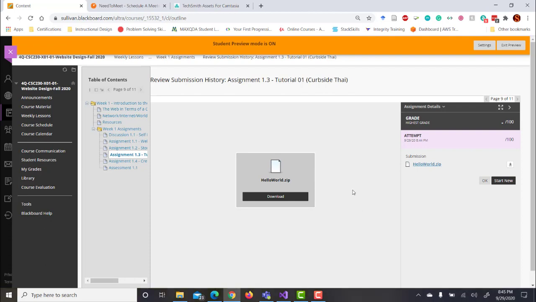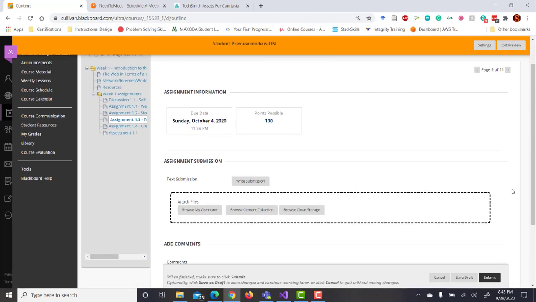So if you need to submit again, you've got to make sure that your instructor will let you do that, that the course or the Dropbox has that. And if it is, in this case, I know that it is because it will let me right here, Start New. I could do the same thing. Hit Start like I'm going to submit for the first time again.